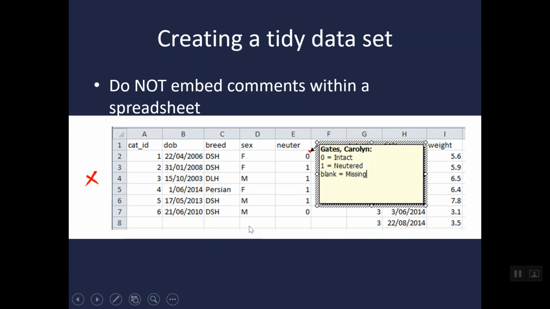Don't enter comments and embed key pieces of information with comments. So this example here is we've got a whole series of information about what is a 0, what is missing is blank. That's Carolyn's preferred way, so I'm showing you here that we do differ. I used to do that. I don't anymore because I'm never 100% sure what missing is, so I always note it as an NA. We do need to store this information, but this is not the right way to do it, and we're going to show you in a little bit how to do that.